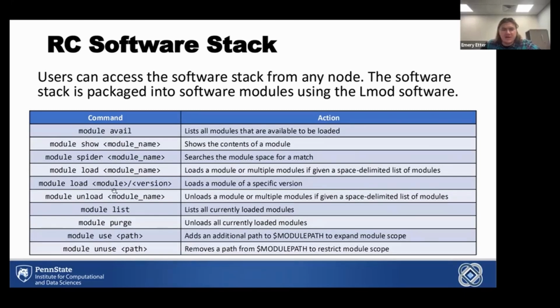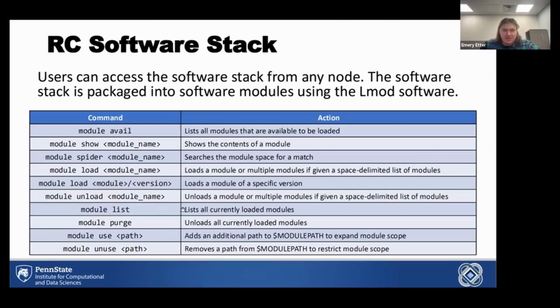However, you can specify which version you want loaded if there are multiple versions available. For MATLAB, R, Python, we'll have multiple versions available of many of our software packages. If you want a very specific version, you just throw a slash on the end of the software name and then add the version string.